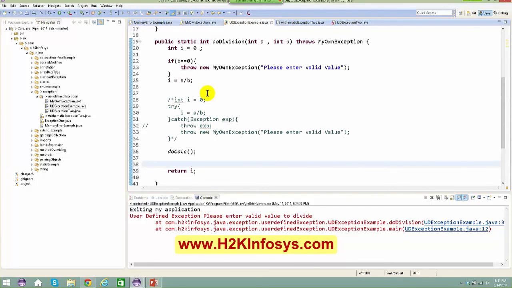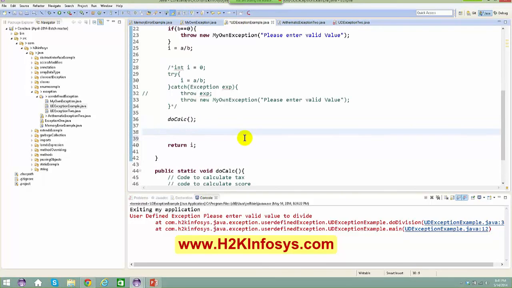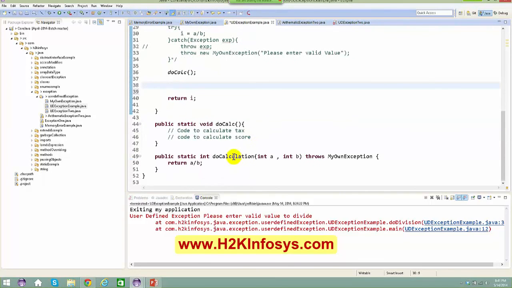Okay, now I'm pretty much confident. So after this piece of code, what I'm going to do is call my do calculation again. Let's say, for example. Okay, now what happens next? Your days pass by, everything goes fine, but all of a sudden what happened? This piece of code started giving you some junk values. It has started giving you exceptions, right? What do you do in that case?